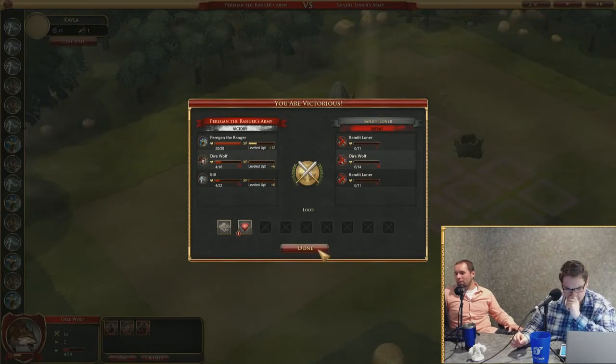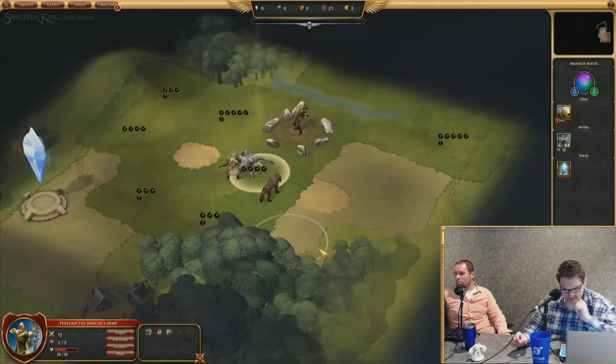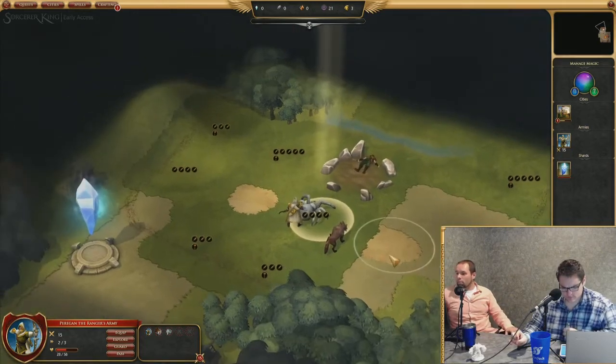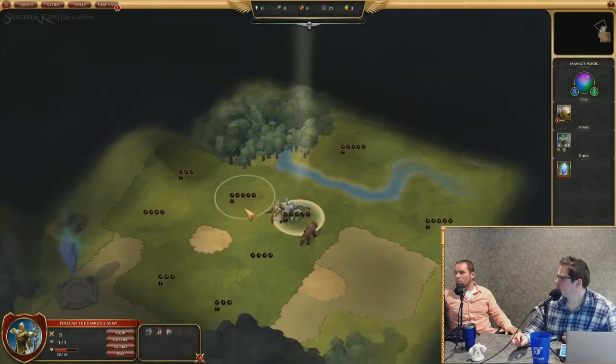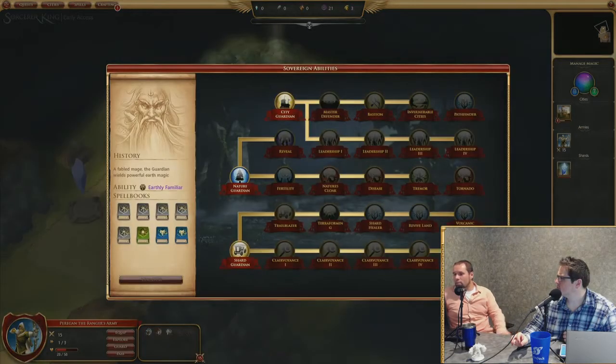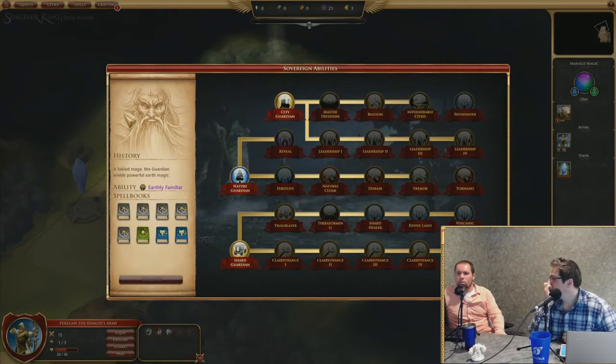All right. So Peregrine the Ranger leveled up. So we actually got 2 level up screens that we get to manage. So a bunch more loot. So the Sovereign leveled up. Ignore the fact that this is the wizard face. You will see a guardian face there for beta 2.